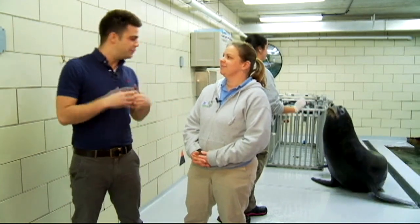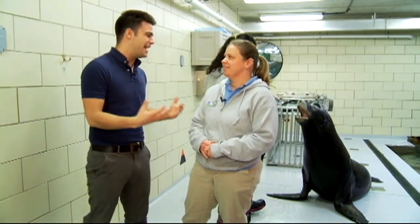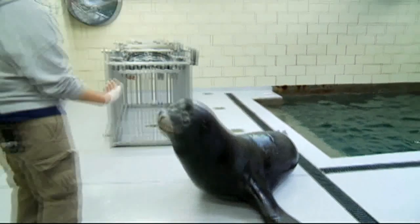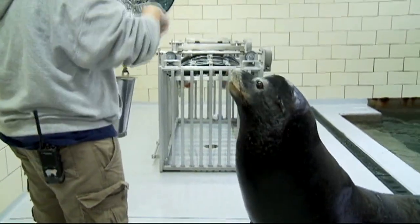Now, when I'm about to kiss someone, I brush my teeth, I use some mouthwash. What makes a sea lion kissable? Well, probably not much, except that they're super cute. He does have fishy breath, and he doesn't really like us to brush his teeth, but if we just get our bucket of fish and tell him to kiss, he'll slide right on up there and kiss.